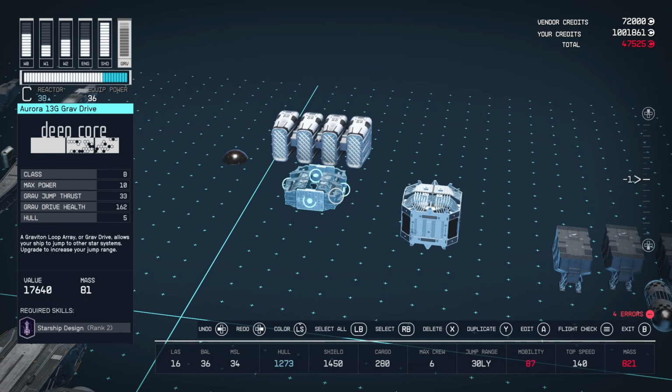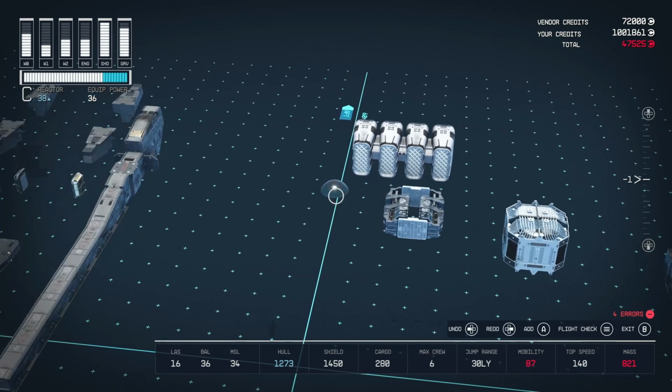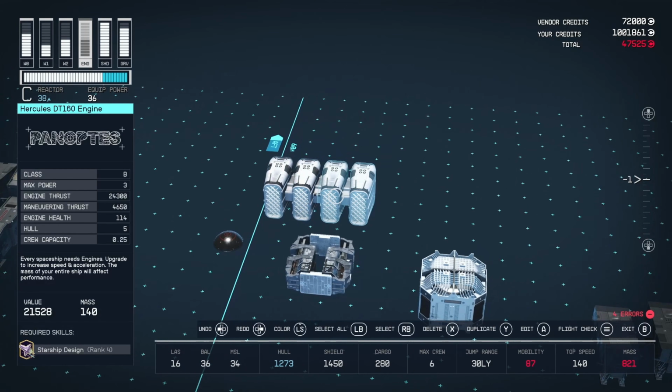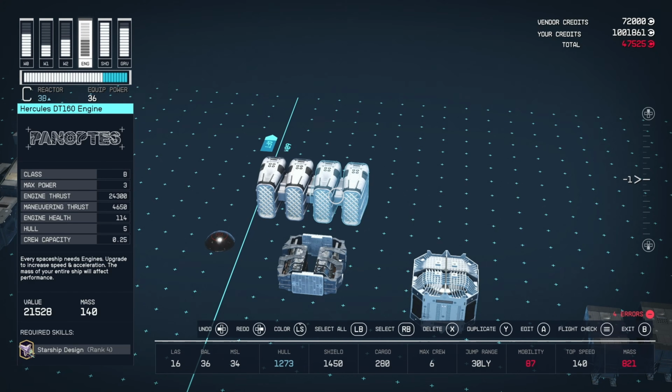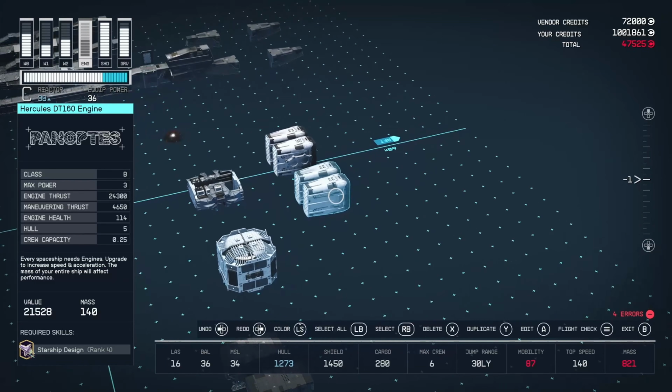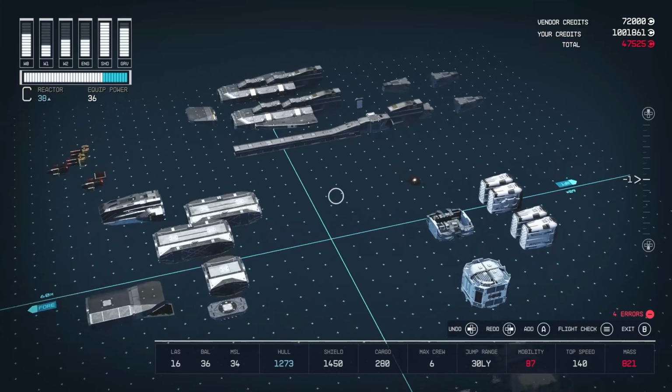The Aurora 13G grav drive from Deepcore, B-Class, 10 max power, 33 grav jump thrust, and the current configuration gives us 30 light years. We've got the Vanguard Bulwark shield generator, which gives us the B-Class, 12 power, 1450 shield, which is very nice. And then we've got 2 of these Hercules DT-160 engines from Panoptes, B-Class, 3 max power, 24,300 engine thrust, 4650 maneuvering thrust. So they don't give us full mobility, but as you can see, the ship is quite mobile to begin with.